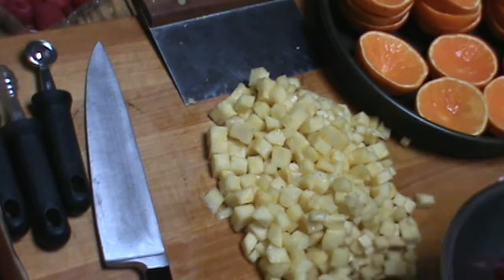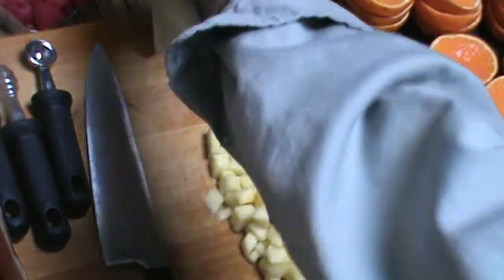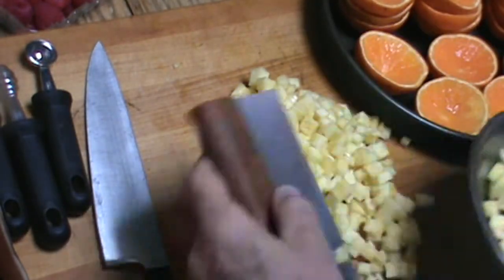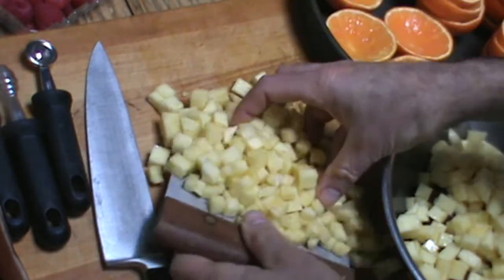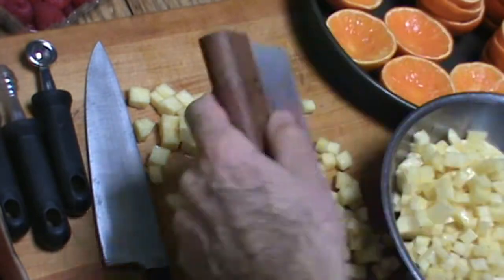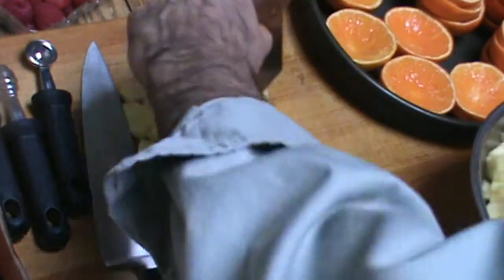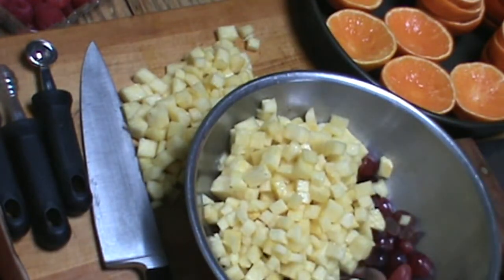Hello, Chef here with some fruit cups today. I'm just going to combine some of this diced pineapple with some of these grapes. Wow, we got a lot of pineapple here. Okay, that's probably going to be enough right there. Going to be using a spoon to toss this together.